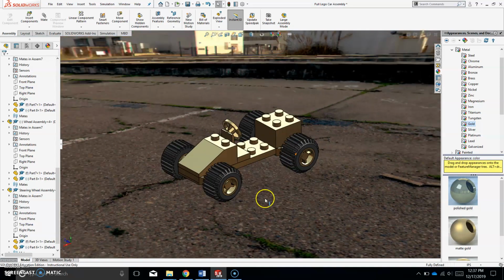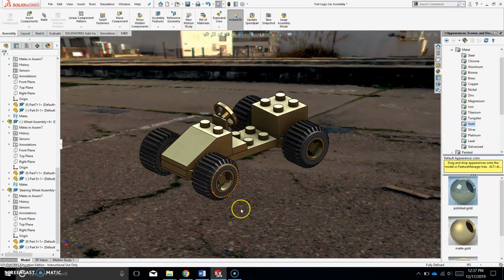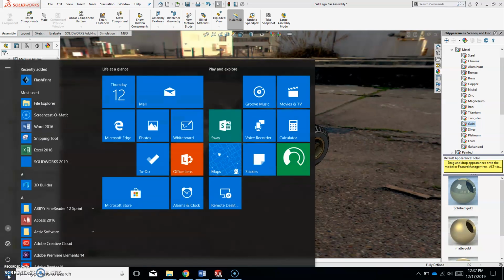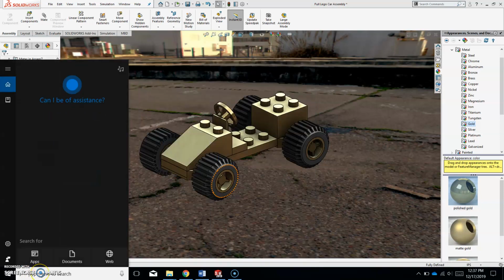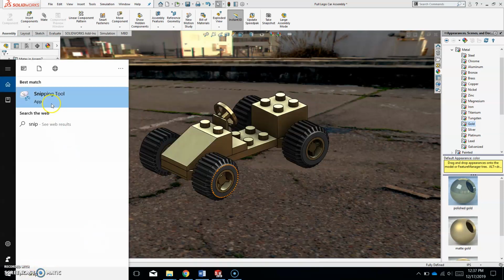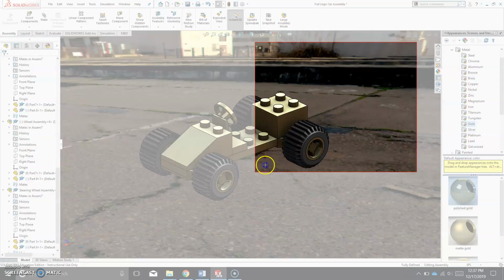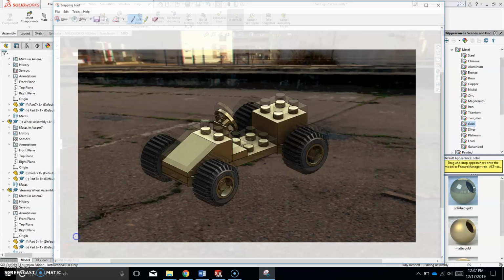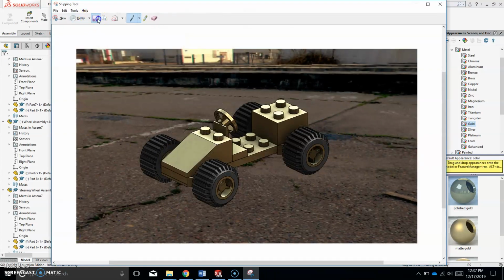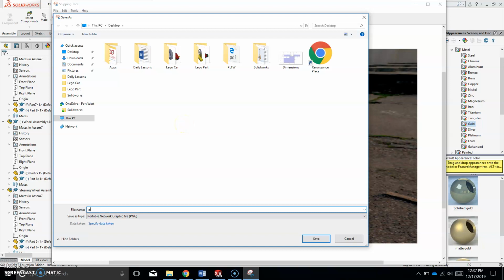Okay. I want you guys to take a picture of this if you get this far. How to take a picture: go to your window, go to a tool called the snippet tool, so you can always type in snippet tool. Once you finish what it looks like, click on the new button, and then drag over whatever you like. It's going to give you a preview. Save it as a car picture.